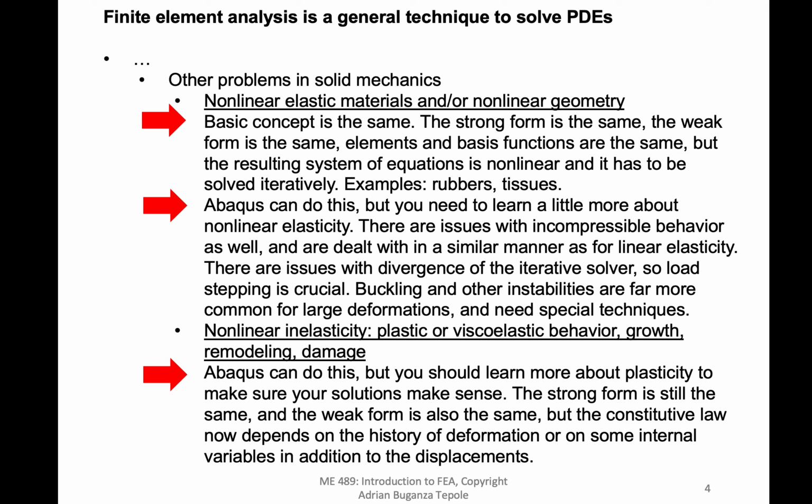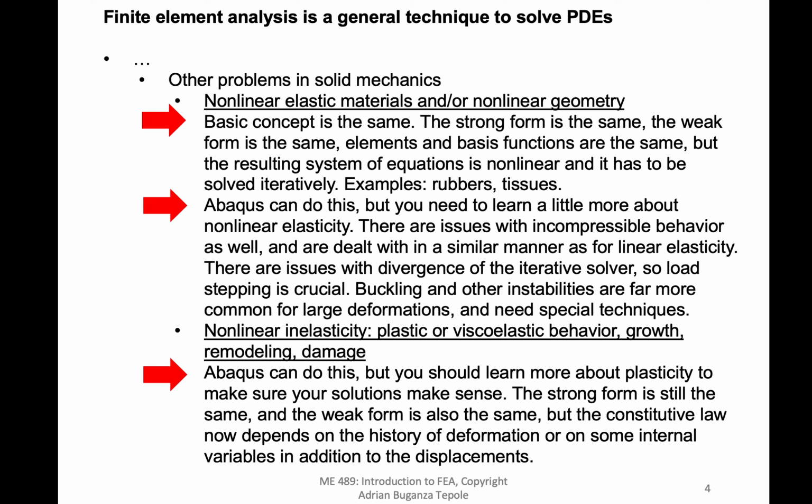Right now we are not in a place in the class where we can say the material is yielding in this part of the simulation and it will deform permanently. So we have not done any of that. We have only dealt with the linear and elastic part of the deformation. But Abaqus can do the part where the part deforms permanently.